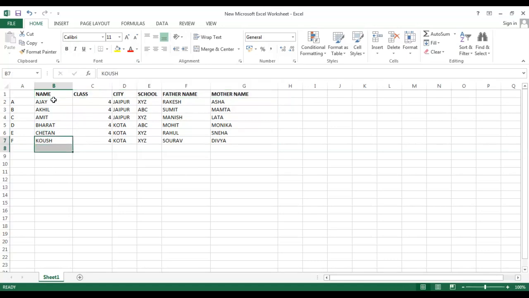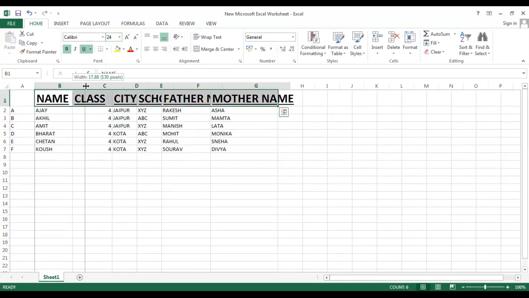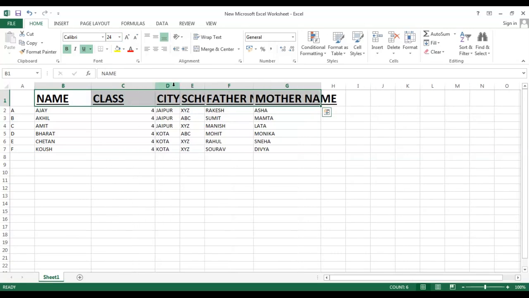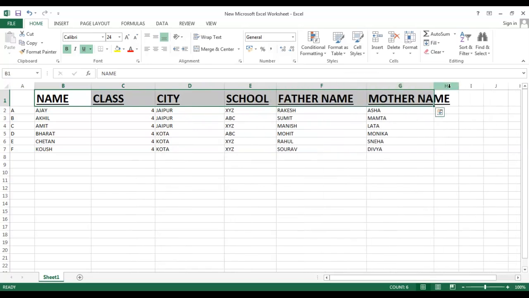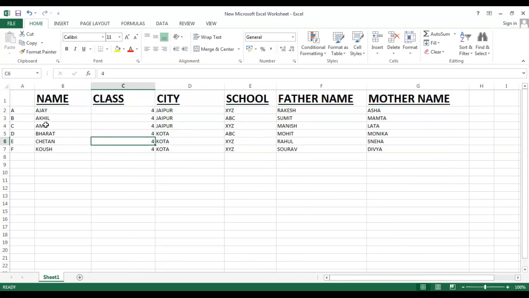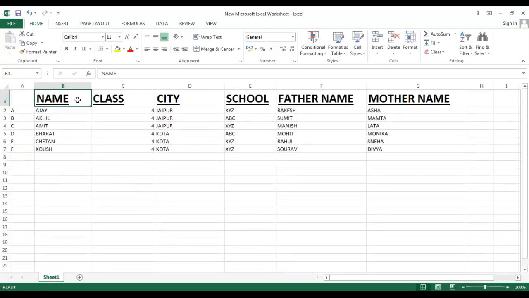So if we want to make this bold, then just click on this B. At the top you can see we have this B. So we can click on this B to make it bolder. We can click on the U also to insert an underline, and we can change the size also by increasing or decreasing that number. So on the right hand side of Calibri you can see 24 and all. So if you increase that value, it will be increased, but you have to select the row whose element you want to increase. If you have not selected, then the size will not increase.